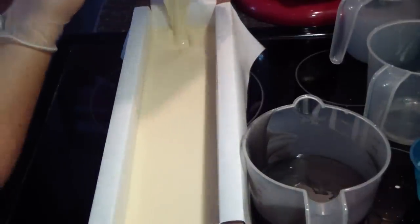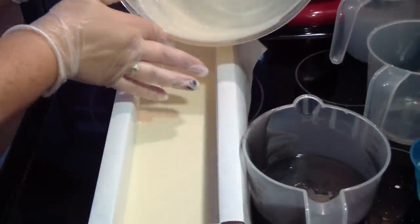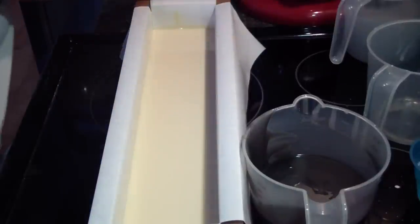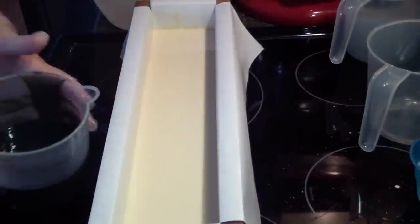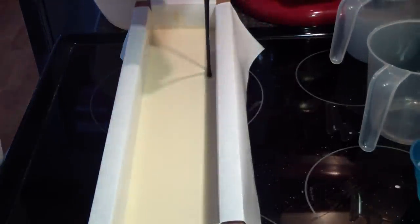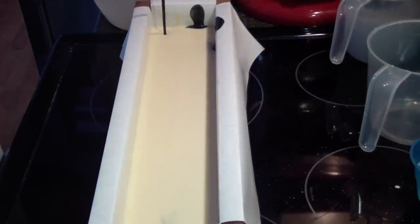I want to do a technique, not a new one. Well, for me, I don't know what it's called, and I don't know how it's going to turn out. But you just drop the soap in just the top part. You pour all your color in, and then you just do a drop swirl on the top. However far down it goes is how far down it goes. I thought this soap would be neat to do it with.